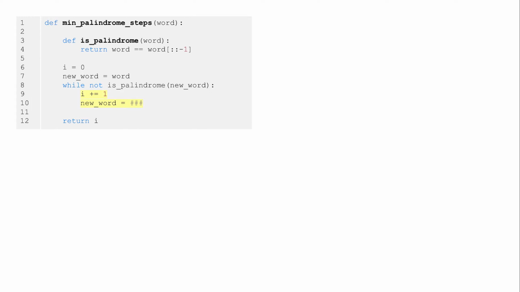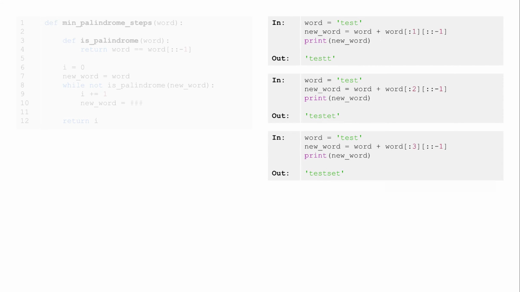For each loop, we increase I by 1. That is the number of iterations we have processed. Then we need to redefine new word. Here are some scripts that could be helpful. You may observe that there is only one variable term in these 3 scripts, and we do have a variable for it.